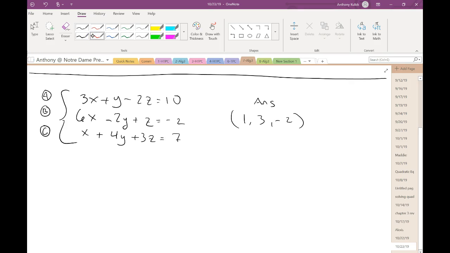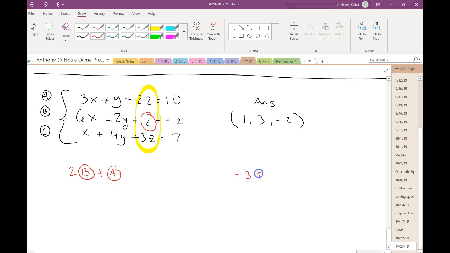Which variable did we choose to eliminate first? Did it matter? Not really, right? There's a good choice for X, Y, or Z. It didn't really matter. Jack suggests let's do Z's. That's fine with me. Which one of the three equations are we going to use as our eliminator equation for Z's? Hopefully you pick equation B. So we can do 2 times B plus A, or we can do negative 3 times B plus C. That'll eliminate the Z's in either of those two situations.